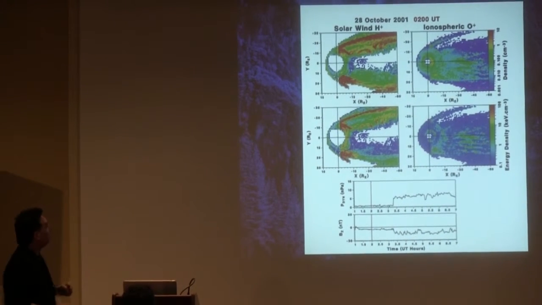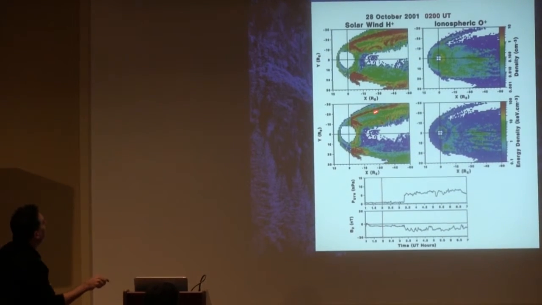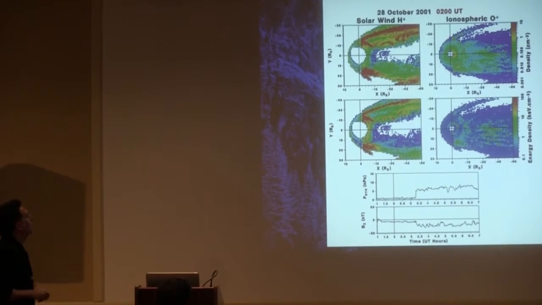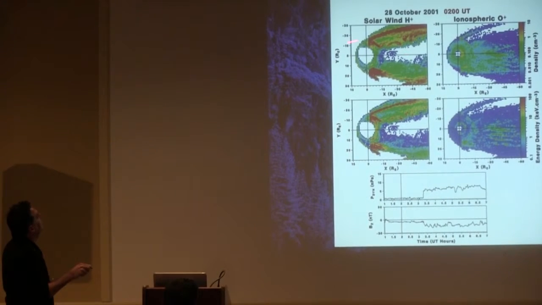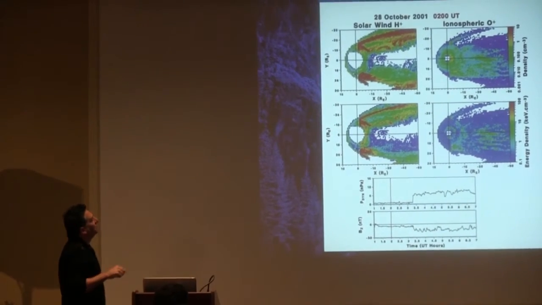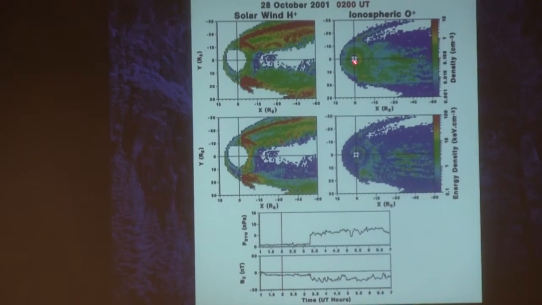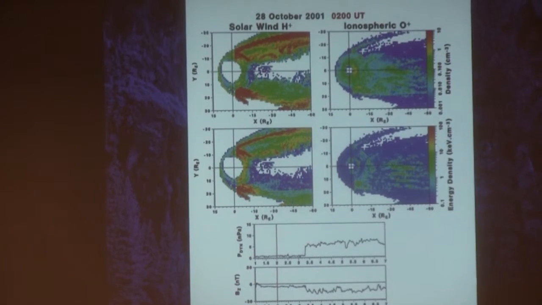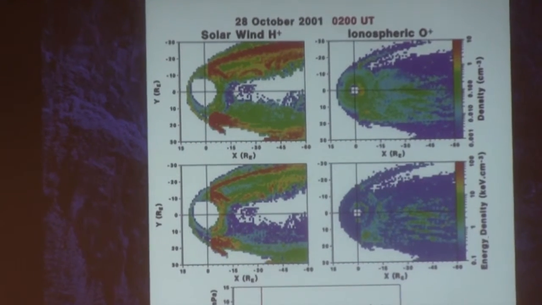At this point, again, this is solar wind H+, ionospheric O+ with particles per cc density, and this is energy density in keV per centimeters cubed. At this point, we've been launching particles for 2 hours already from the solar wind and from the ionosphere, and you can see that solar wind particles have started coming in, but they haven't made it all the way across the tail. Ionospheric particles are a captive audience. They're already in there, but you can see that very briefly, the O+ partial ring current on the night side exceeds in density from the solar wind, but the solar wind is a lot hotter than the ionospheric particles.